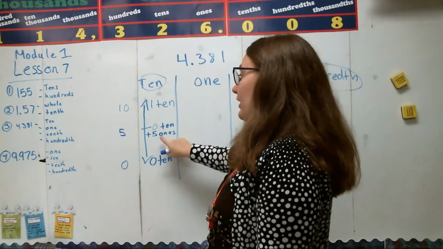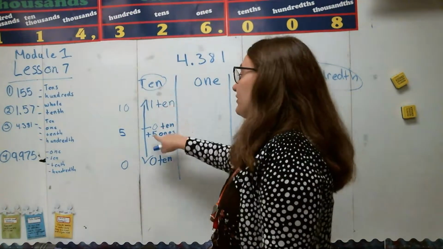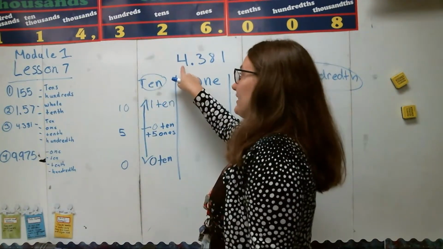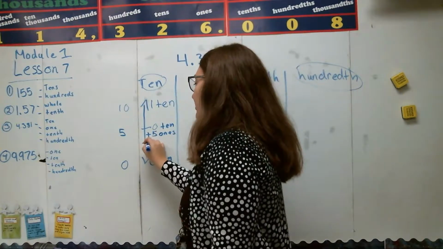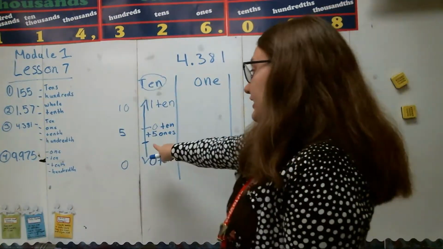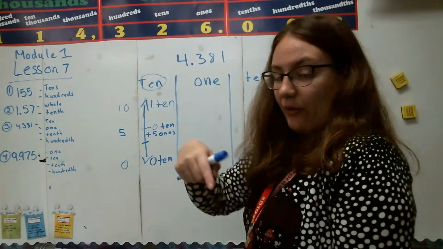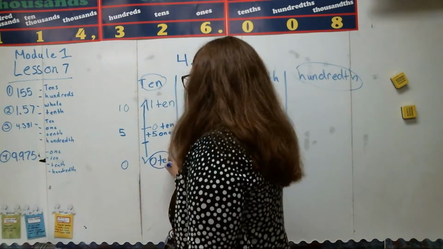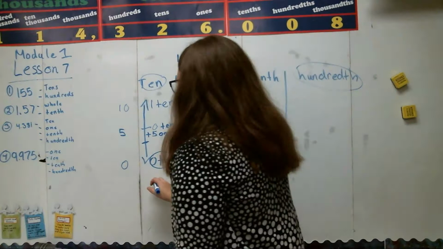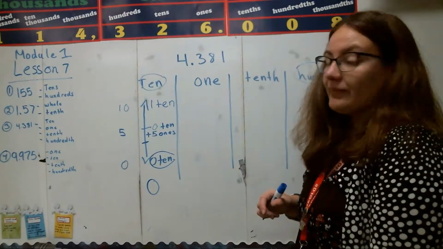So if I have 4 ones, I'm going to compare it to my midpoint and think about, well, what's greater, 4 ones or 5 ones? 5 ones is greater. So that means that this 4 ones is going to be underneath my midpoint. And since this is underneath my midpoint, what that means is that this number actually rounds down to 0 tens. And 0 tens, how I write that as my answer is just 0. And that's all I need to do for this problem.